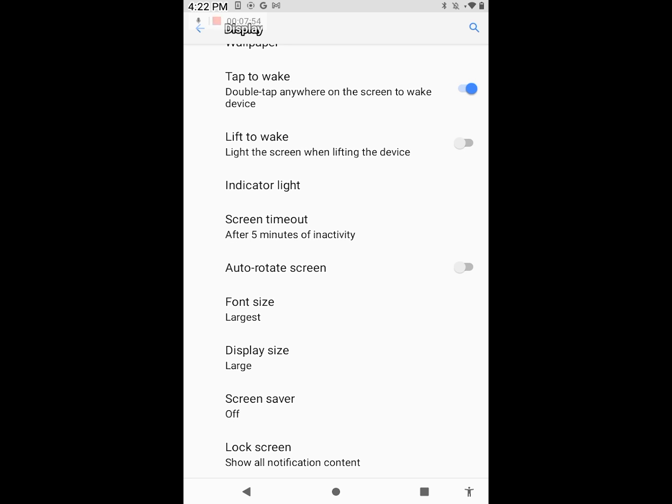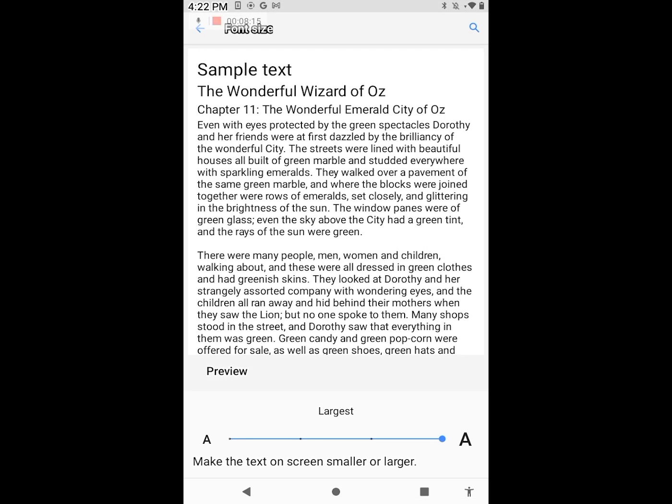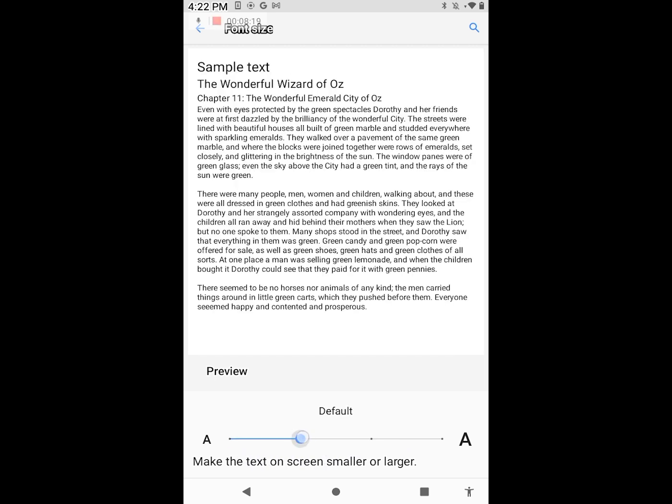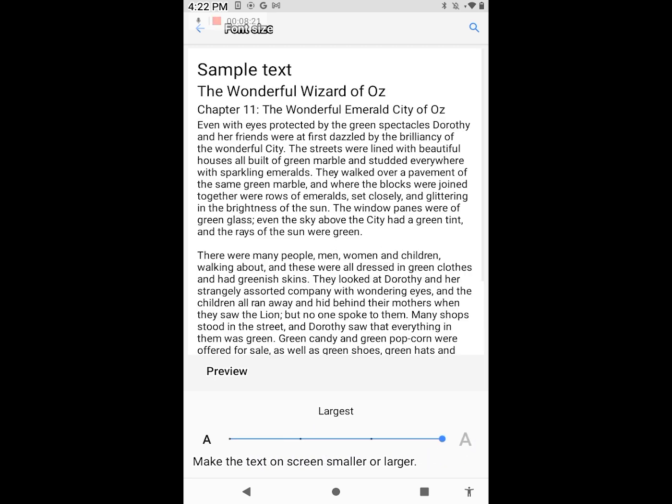We also have auto rotate screen. So auto rotate screen when it's on means that when I hold my device on the long edge versus the short edge, the screen switches to be oriented in that way. If it's off, it will stay locked regardless of how I have my device positioned. Next, we have font size. And here we can change the size of our general font from small to large. And we may want to have it on large so we can read things easier on our screen.